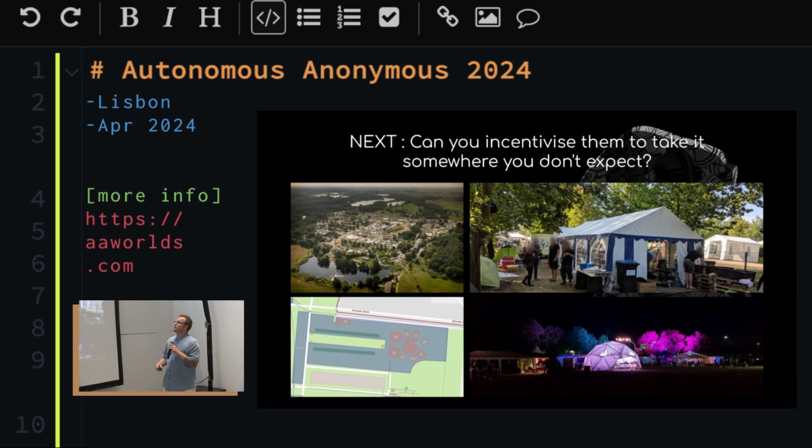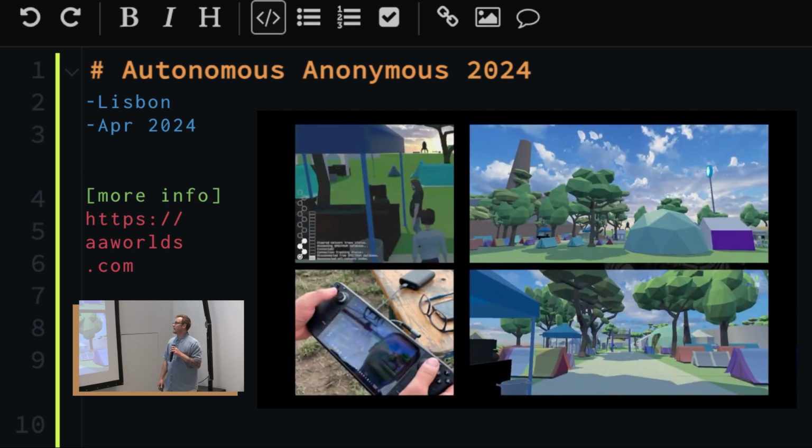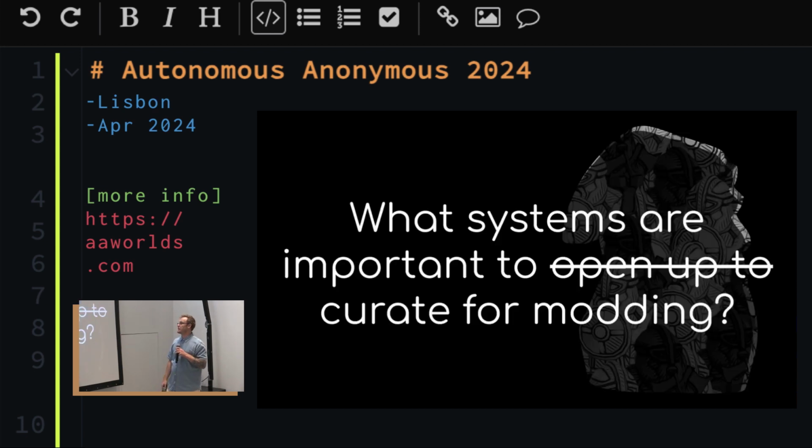And then, when you get those questions answered, you get to the point of, can you incentivize those players to take the game somewhere you don't expect? So we have a game that is moddable, that centers around hacker culture. There is a hacker conference called CCC that happens in and around Berlin every 4 years. We had a whole load of players who are representatives of different hacker villages build their camping villages as a huge hacker conference site that people could go around and have conversations with various real-life hackers. When Steph went and presented the game, she even had some guys who were unable to bring a laptop, so they loaded Unity and the modding tools onto a Steam Deck. So new and surprising things is where you want to get to.